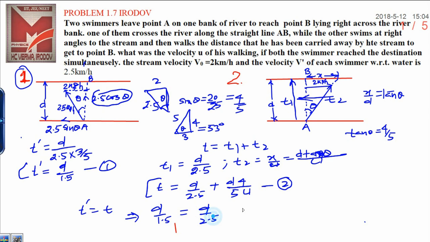Now it can be d upon 1.5 equals d upon 2.5 plus 4d upon 5u. d will cancel out and when you solve finally, you get the value of u. The value of u will be 3 kilometers per hour.